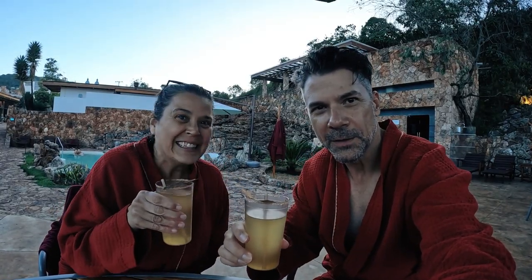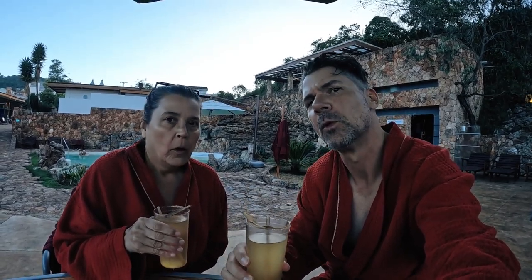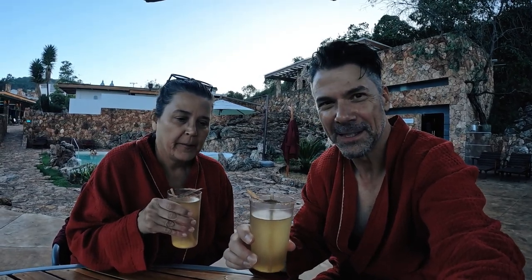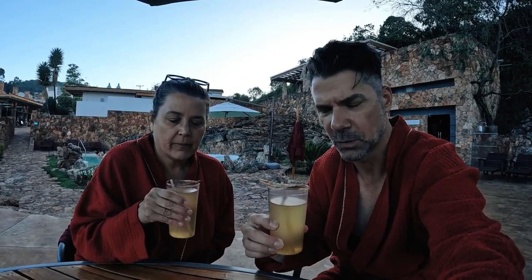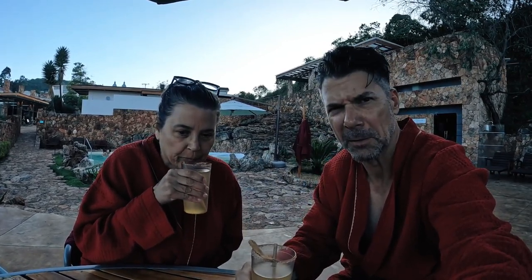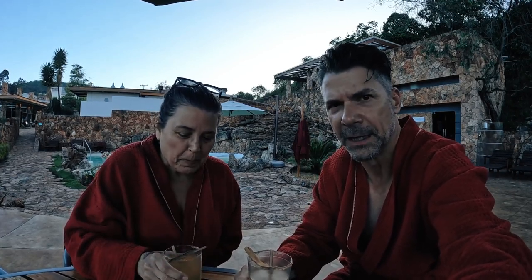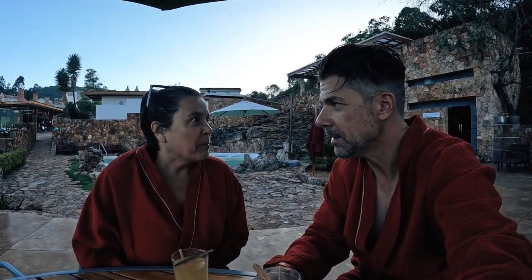Enjoying those two-for-one cocktails again. They got canelazo this time because it's a warm cocktail, and when you get out of that thermal pool, it's freaking chilly. Muy frío. It's aguardiente and some spices. I think it's got some cinnamon in it. It smells really, really good. It's like a big warm hug. They're strong though, man, but they're good. When you get the vapors from the hot aguardiente, it kind of opens your sinuses up a bit. Oh, it does, huh? For sure. Look at that. I can breathe.